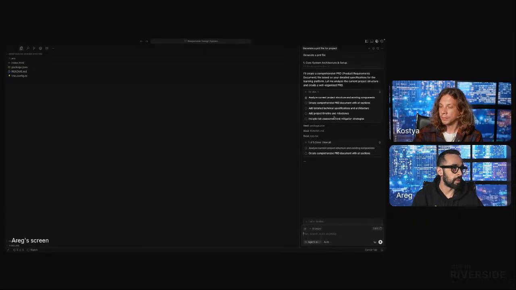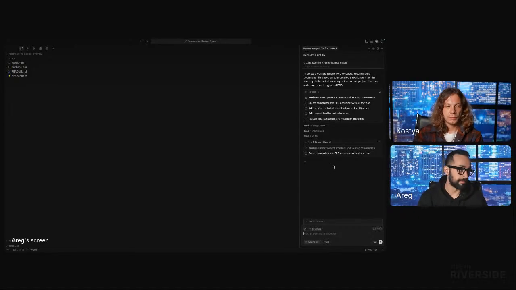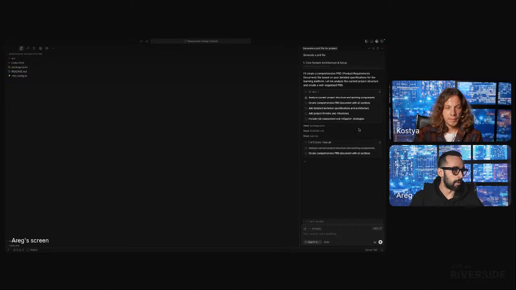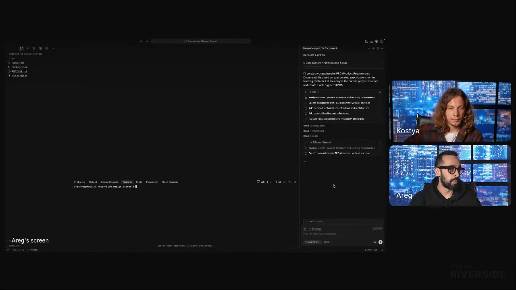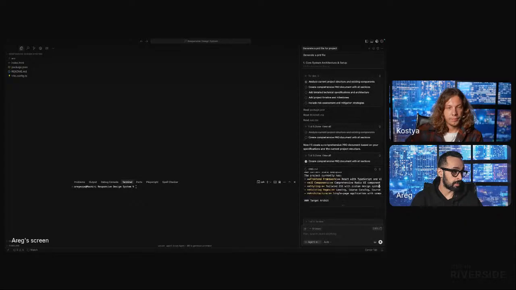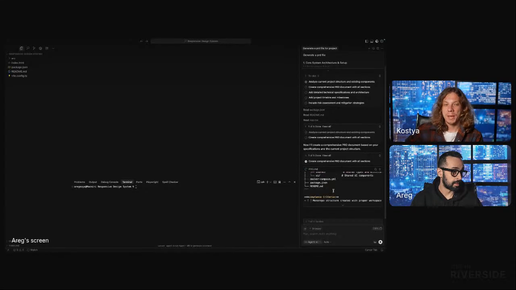So it will start creating the PRD file for us. I like to press here so it opens the terminal, and it's about to be done in a second. Here is the PRD file. Oh wow, did you see that? Yeah, it just generated like a nice map.